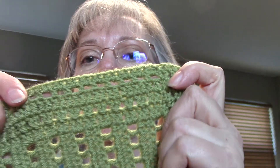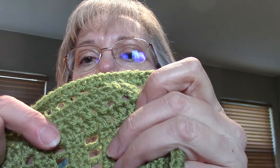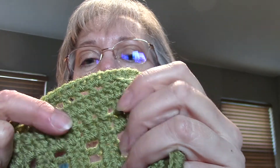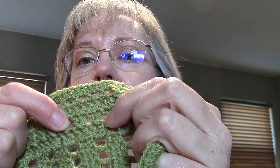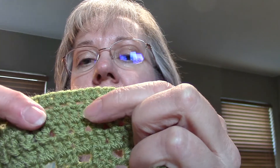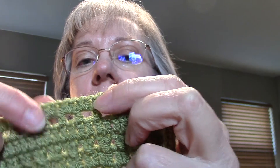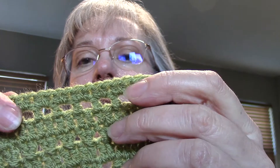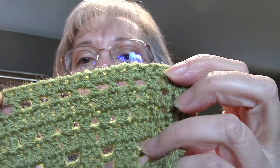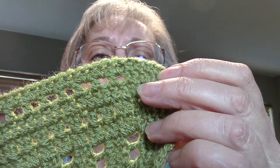On the sides I did a row of double crochet, then a row of what she calls kisses stitch — it's like a cross stitch — then a double crochet, then a filet, and then another row that looks almost like a half double crochet on that last row. And then to turn my corners I did two single crochets, then a half double crochet, then two double crochets so it starts small and gets height. Anyway, that one's done!